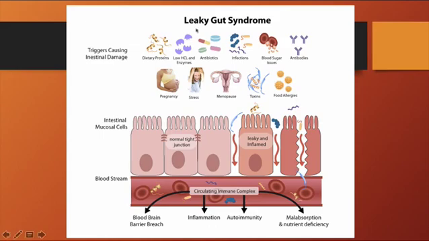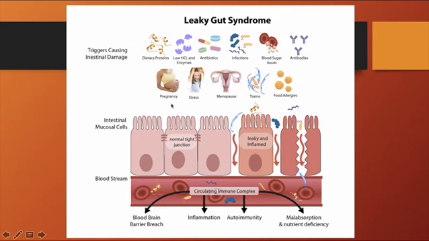You can have certain medications like antibiotics. Steroids can do this. Any kind of infection in the gut. The inflammation associated with blood sugar issues. In fact, there's a huge body of research connecting insulin resistance and diabetes to leaky gut, and they tend to feed off each other, so one makes the other worse, which feeds back and makes the other one worse. Hormonal shifts associated with pregnancy and childbirth, menopause, chronic stress, toxins in your food, and we talked about food allergies. These are some of the things that are published in medical research that tend to promote the acquisition of leaky gut.